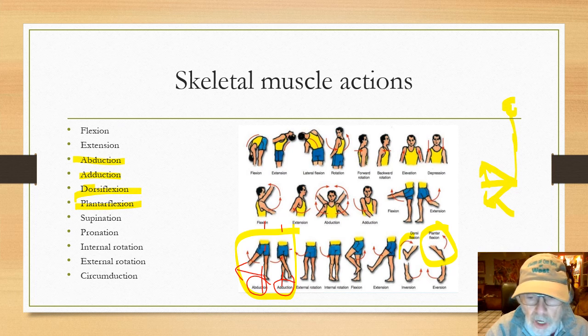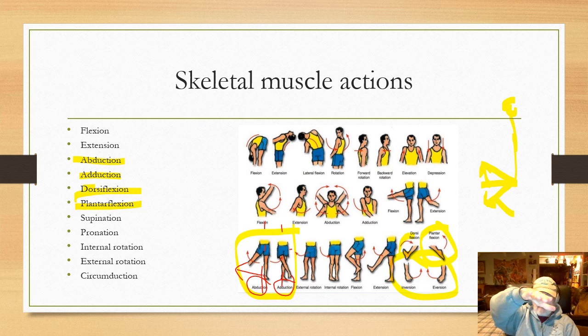Supination and pronation are very similar to what we see with inversion and eversion. Inversion and eversion are components of pronation and supination. If I take my foot and turn it in towards the midline of my body, where the bottom of my foot, the plantar aspect, is pointing towards the midline, that's called inversion. It's also what we see as a component of supination. If I take my foot now and turn it outwards away from the midline of my body, that's called eversion, or sometimes also called a component of what we see called pronation.